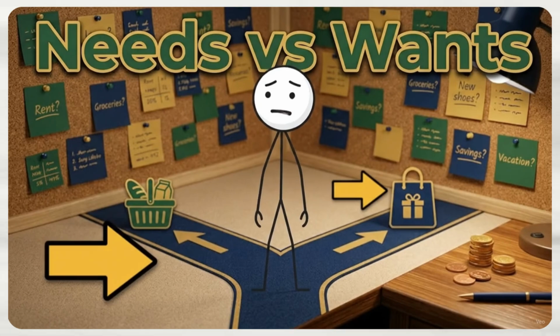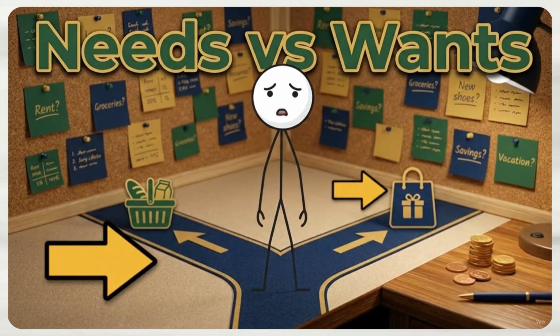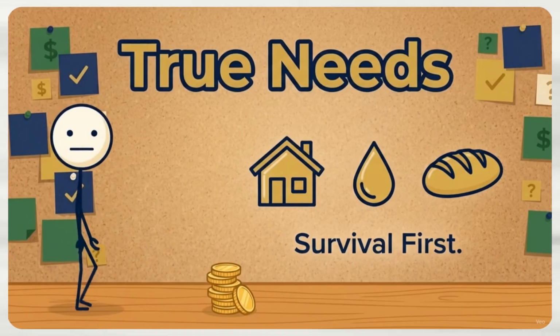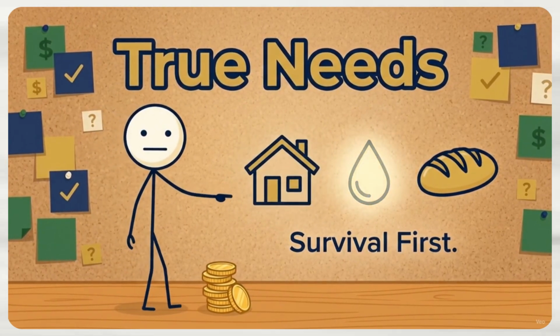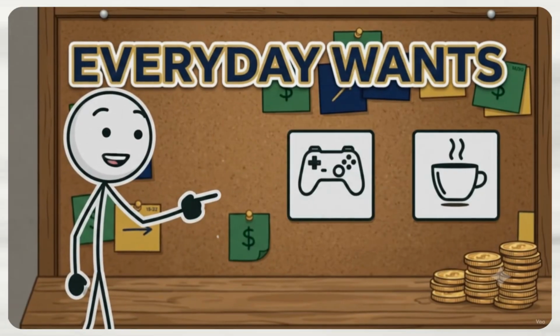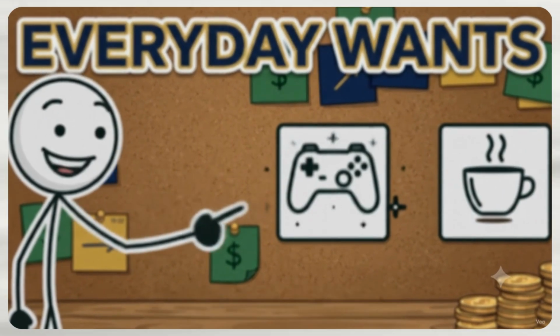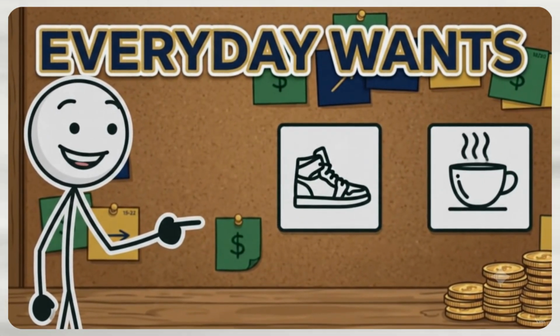Every single day, you make dozens of small money decisions without even realizing it, Kay. And almost all of them boil down to just 2 words, needs and wants. Needs are the essentials your life and safety depend on. Shelter, clean water, basic food, and healthcare top that short, non-negotiable list. Wants are the things that make life more enjoyable but aren't required to survive. Extra gadgets, brand name clothes, takeout coffee, all genuinely nice, just not necessary.